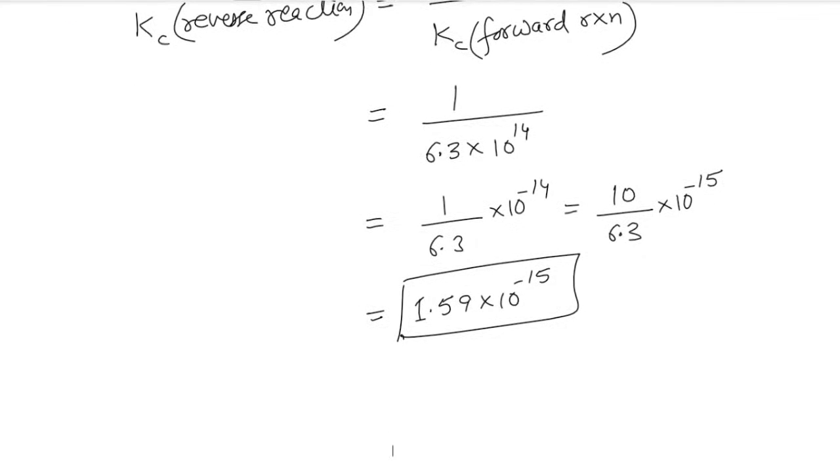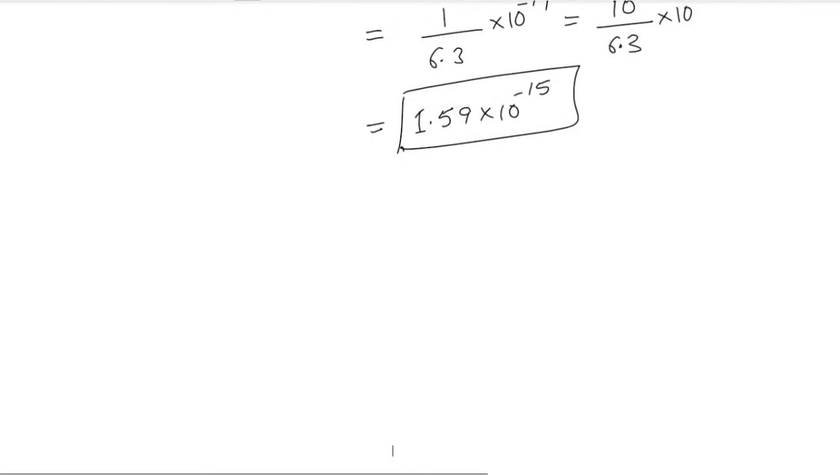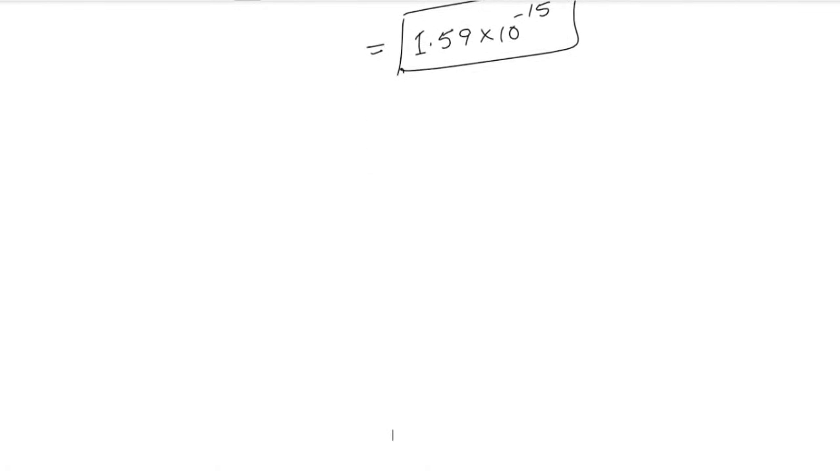Now next question is, explain why pure liquids and solids can be ignored while writing the value of equilibrium constant. That is already done. I will share the video. Okay, but it's because their density remains same, and you know density is an intensive property which does not depend upon the mass of the substance. That's why they are ignored. Okay, that is question number 7. Okay, now question number 8.